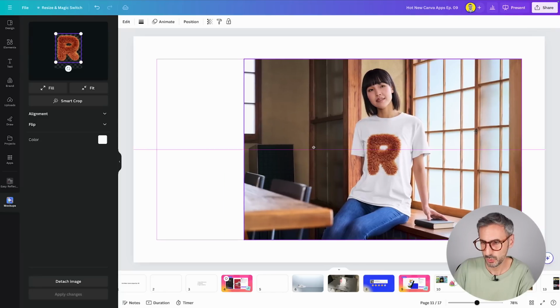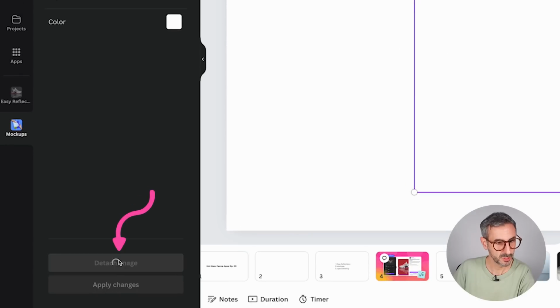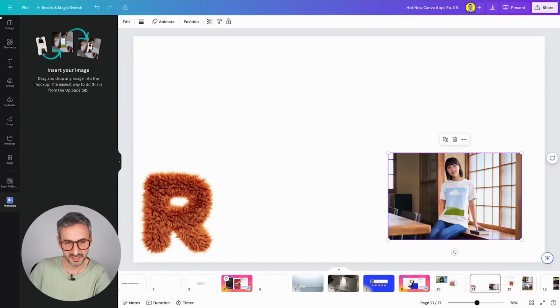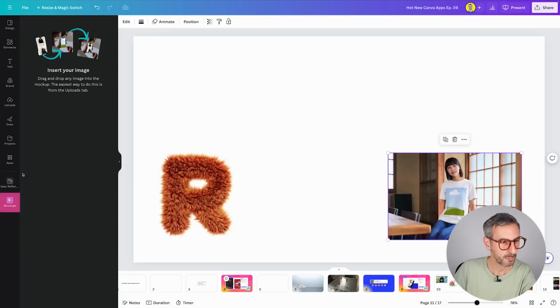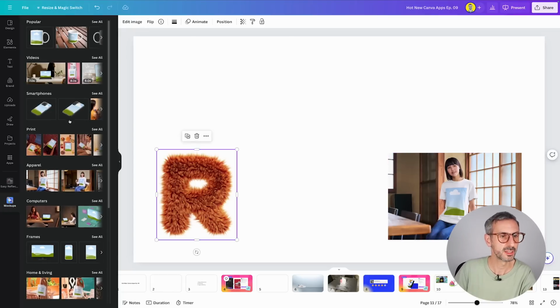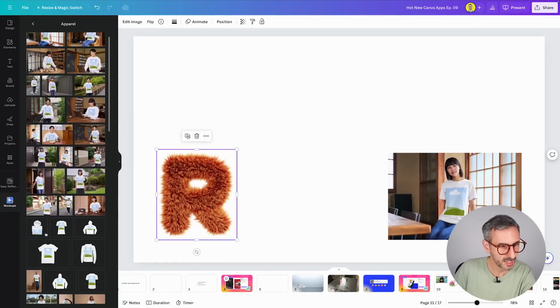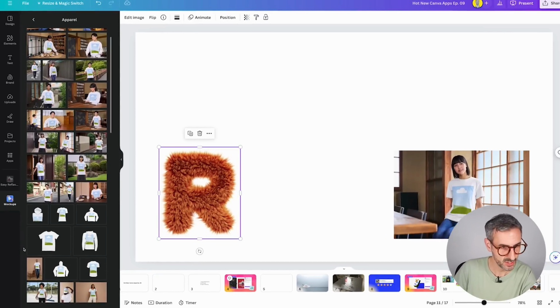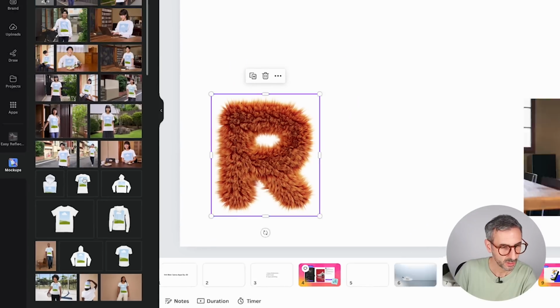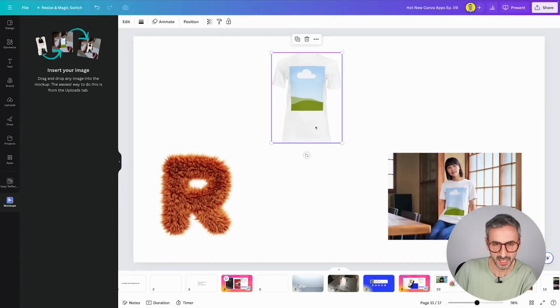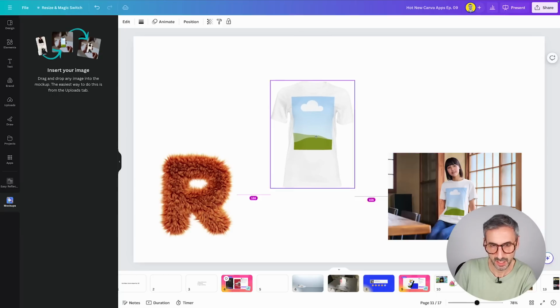Let's first move this image to this side. I'm going to click on the image, detach the image with the detach image button, and now I can keep the mockup, but I detached my original photo. And if I come back to mockups right here, click on it and click on the letter again, so we can see the different mockups. So let's come back to apparel and find another way to present this t-shirt, kind of like this one. Okay, so I'm going to click out, click on the t-shirt. What's going to happen is that Canva is going to bring the mockup to my page. All right, this looks good.